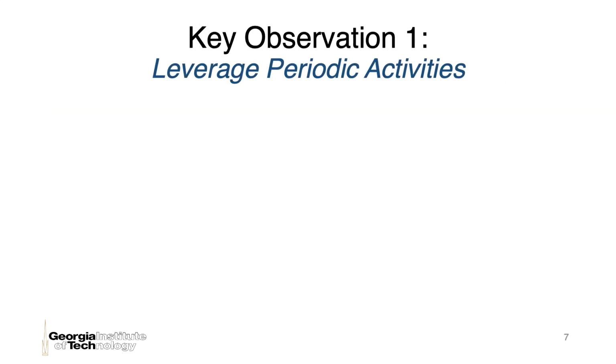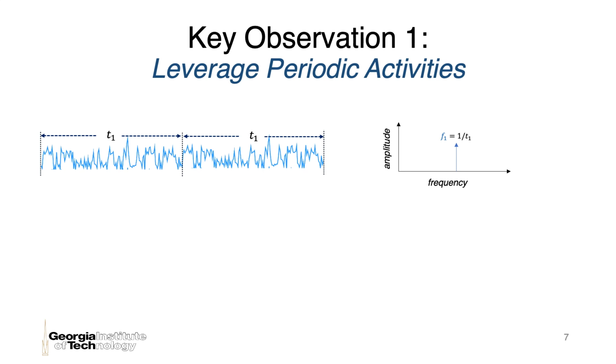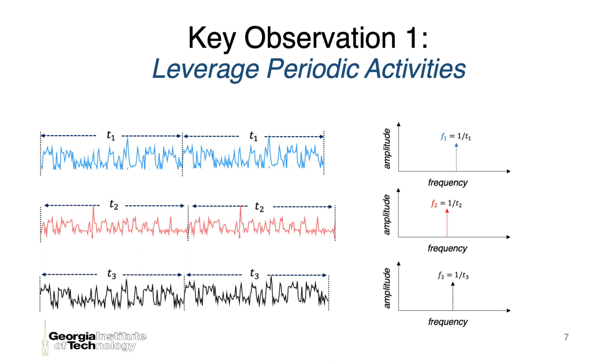So to get into the key observations made in this paper: most of the time spent in a program for these embedded systems is in loops, which is periodic behavior. So if we look at some time waveforms, being periodic in time leads to spikes in the frequency domain, and these peaks can indicate which region of code is being run.